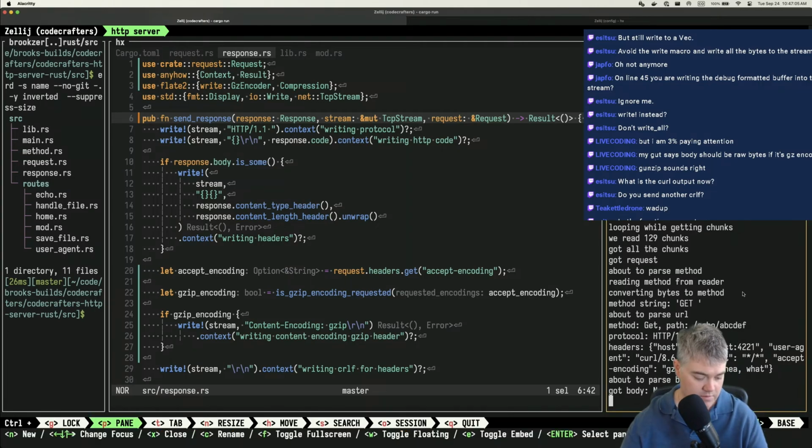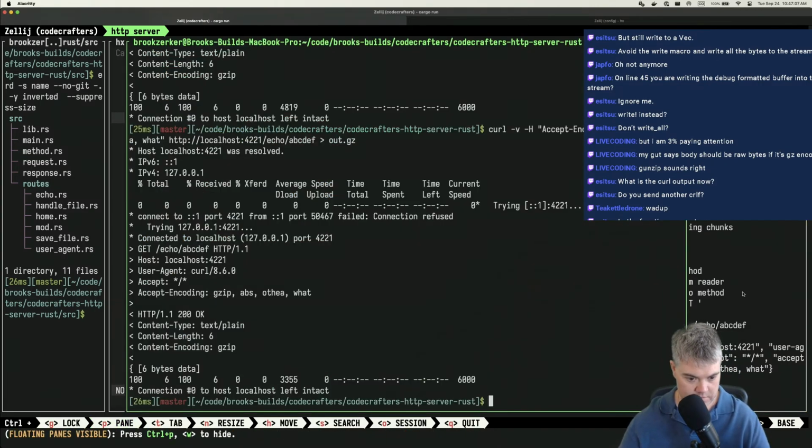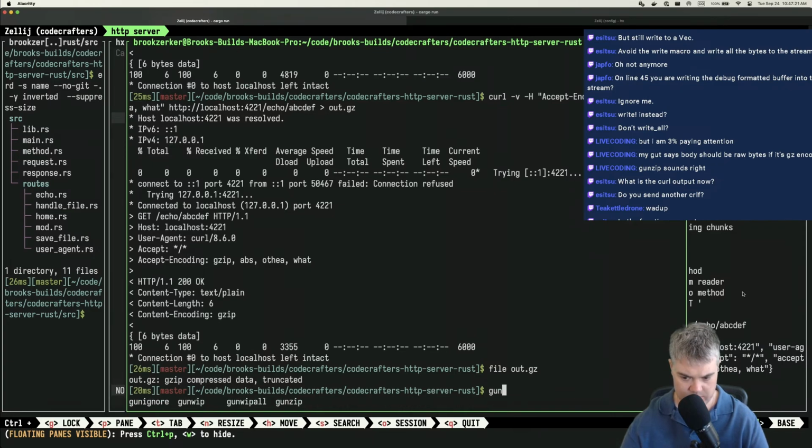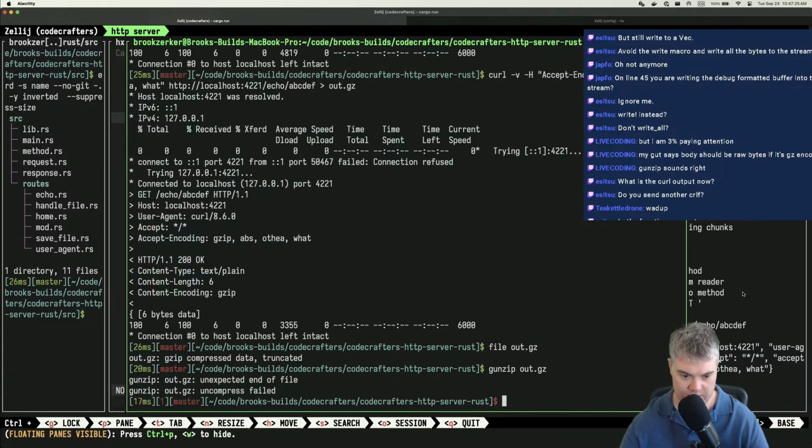No errors. Gzip compressed data. Is it gunzip? Gunzip: unexpected end of file, uncompress failed.